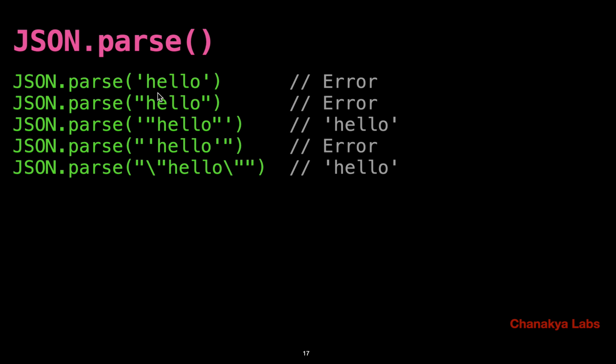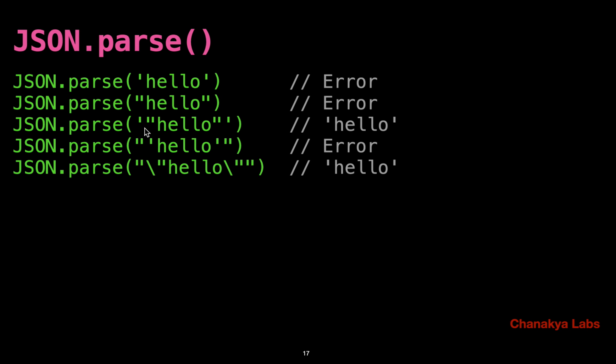This is a native thing, JSON parse. This is exactly what we discussed. This hello hello, this will give you error. Why? Because this hello as it is has no meaning in JSON. You see, if it is true, then it knows that true is some value. Null, then it knows that it is some value. Hello has no value, no meaning in JSON, right? If you meant this string, then you write it in double quotes. Simply writing hello does not make sense, right?